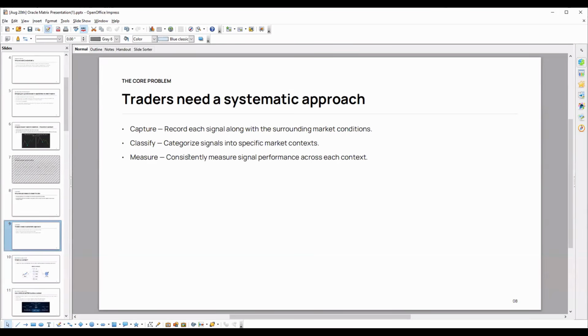Also, of course, while we're talking about this, there is no way to really manually test it all. You're looking at hundreds of thousands of different combinations. To do this manually, you would need a whole bunch of charts and a whole bunch of time, and then document it all. What is amazing is that Oracle Matrix does it all in milliseconds. And then it allows you to backtest based on the criteria that you create. It would give you the results of the best signals under the right conditions.